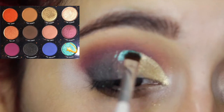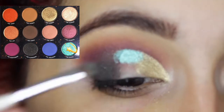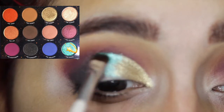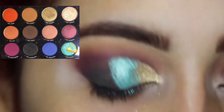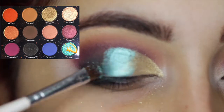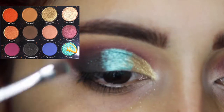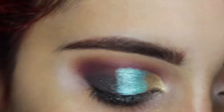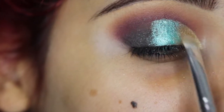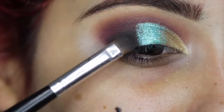And then I went into Pisces, which is the shade that I was most excited about. It is so pretty, and no, I did not wet my brush. And then I just patted it down with my fingers to just kind of apply it faster, because yeah, I was in one of those moods to hurry up. And make sure everything else is blended in, and blend in all the other shades together just to make sure everything looks nice and seamless.